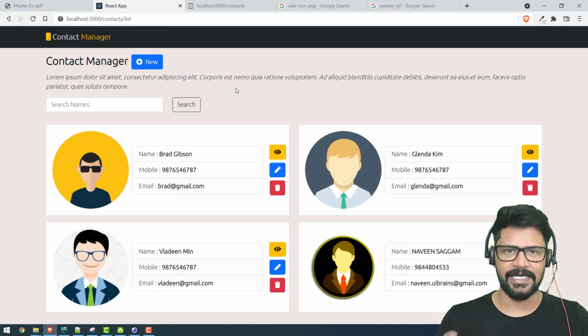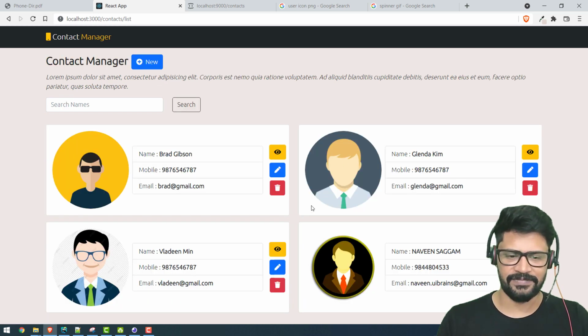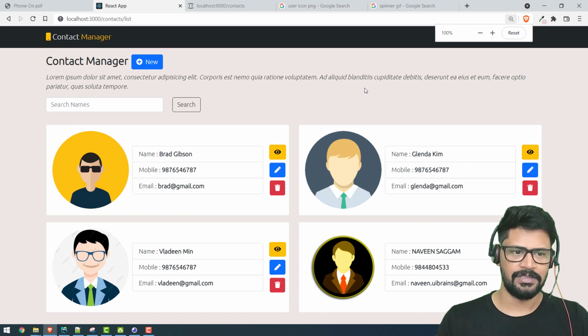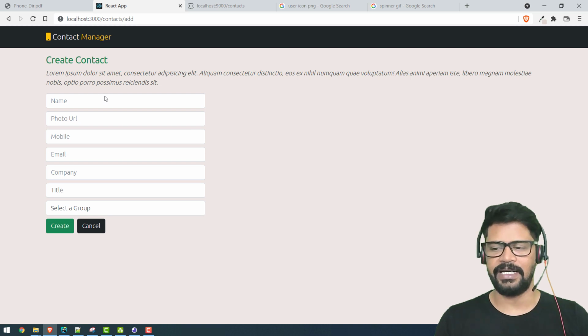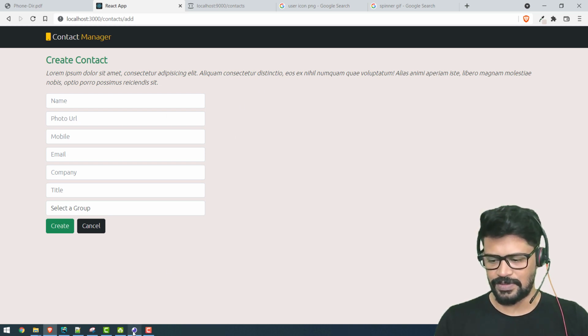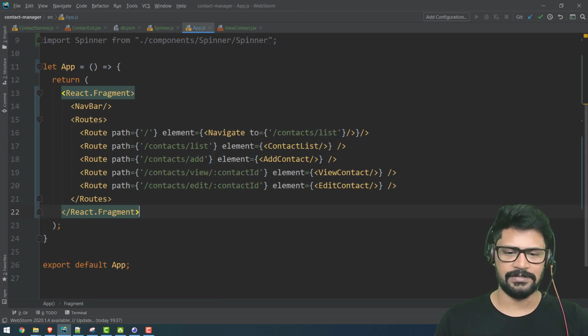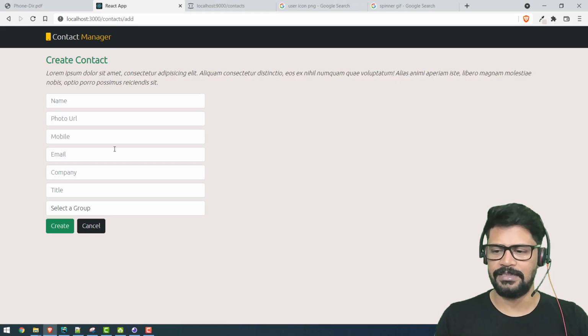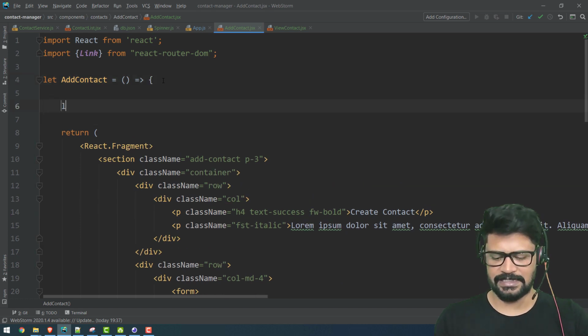Okay, next part, create. When I click on create, you must be able to create a new contact over here. So as of now 4, you have to create a new one. Okay, so let's see how you create. So how you create a new contact? So click on new, you have this one. So you have to bind this form data and then make it. So what I do is I will go to add contact. Yeah, here let's maintain all the state first. So how you make the state first? Let something is equal to use state.